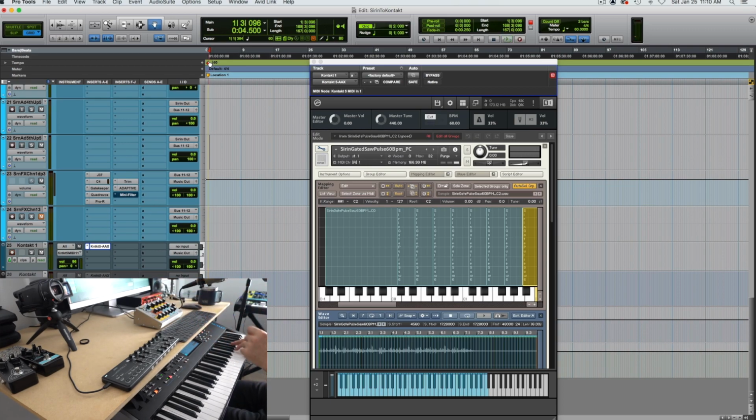That was playing back from Pro Tools. Right, cleans up. I'm going to bring the mod wheel down. Now, things like this, I particularly think sound really cool, really filtered, and very low.